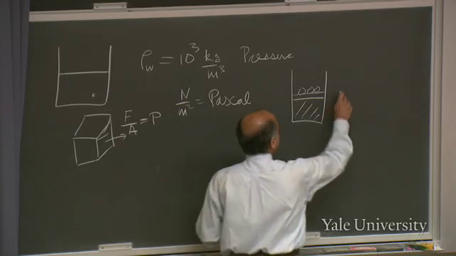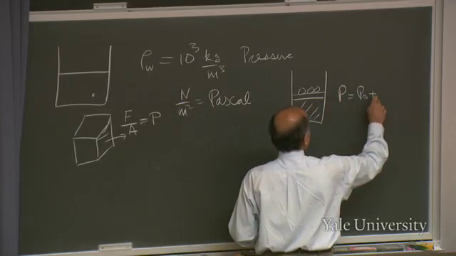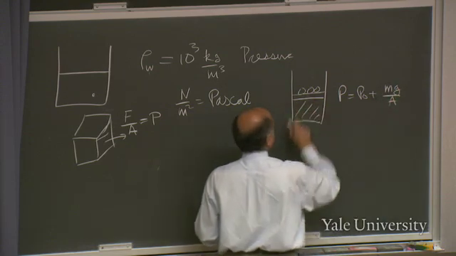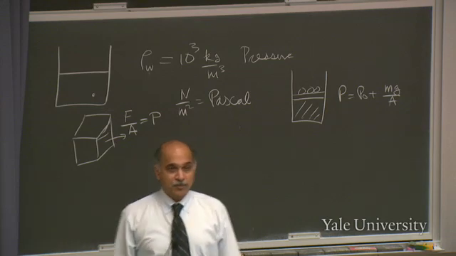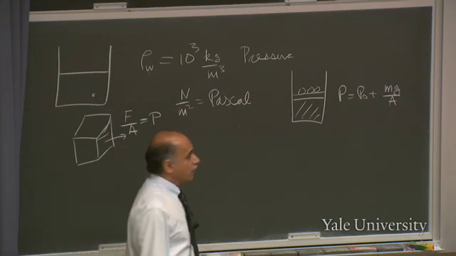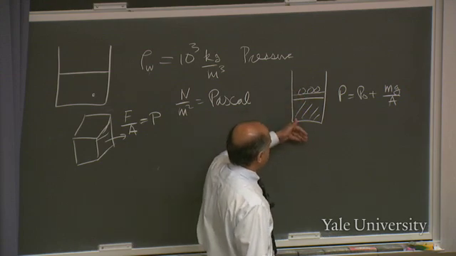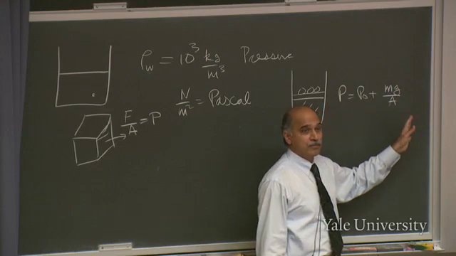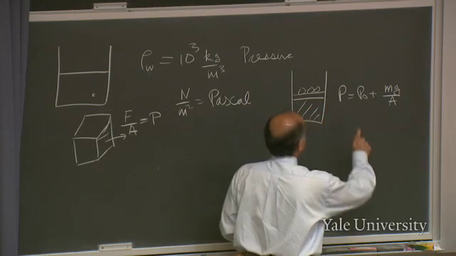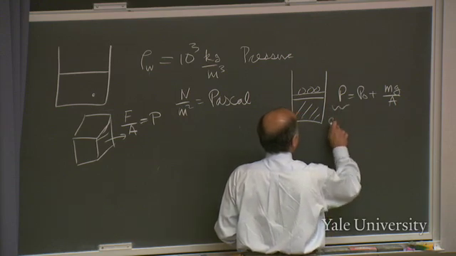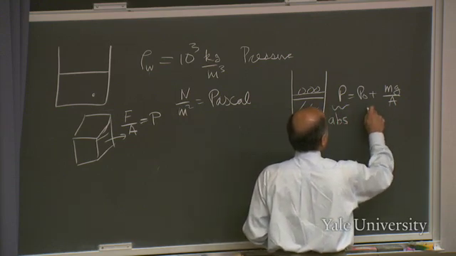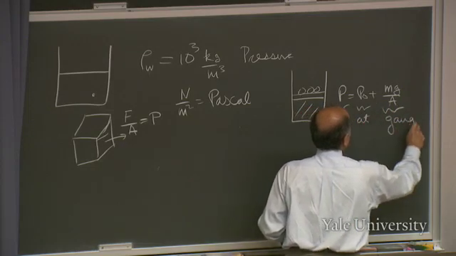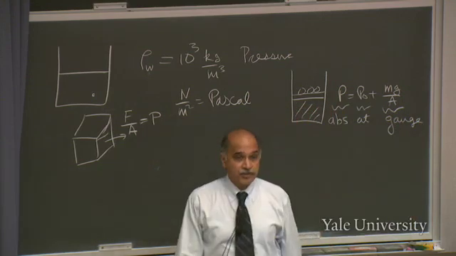That pressure is the atmospheric pressure plus the extra weight you apply divided by the area of this piston, because atmospheric pressure is everywhere. So when you push down on the piston here to compress the gas further, you're adding to the atmospheric pressure this extra force divided by area. Sometimes, this is called the absolute pressure, and that's called the atmospheric pressure, and that's called the gauge pressure. So the gauge pressure is the pressure on top of atmospheric pressure.